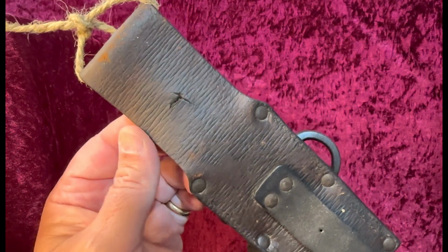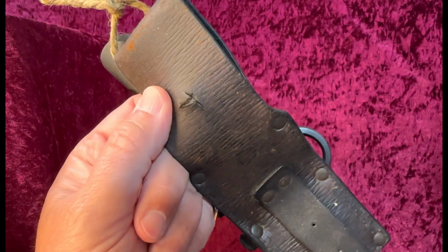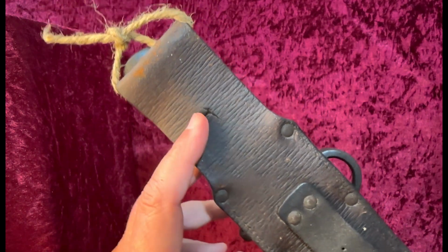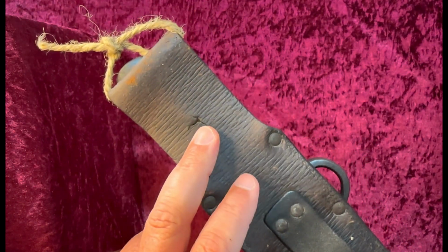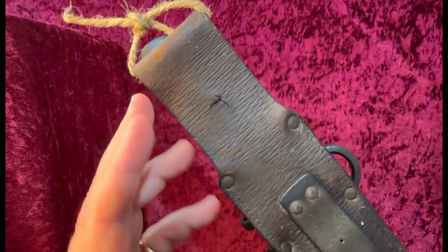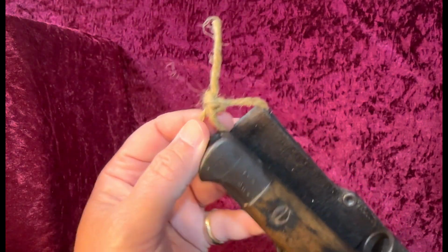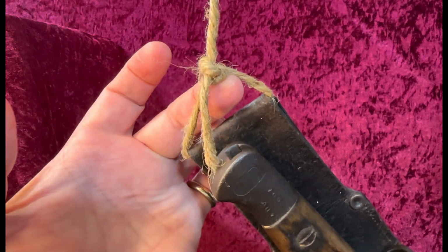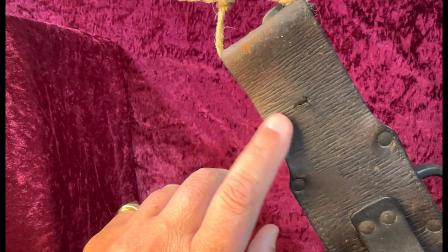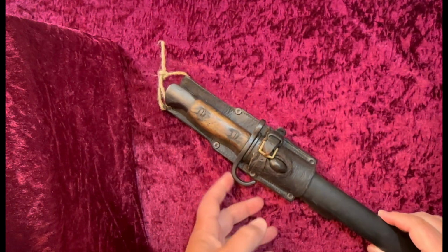So on the frog, you'll see there's a hole here. If I put my finger behind it, you'll see that someone's put a hole in the back of the frog. Now this is quite commonplace, and what people used to do, perhaps when they got back from the war or when they bought the bayonet or wherever it came from, they'd hang it on a nail on the wall. So that's what that is. It doesn't detract, but that's what that hole is there for. And obviously someone has put a bit of string on here to hang it on the wall to display it, which is quite commonplace. But that's not fatal, that's not a problem. It's just a little bit of its history, which I think you'll agree is interesting.